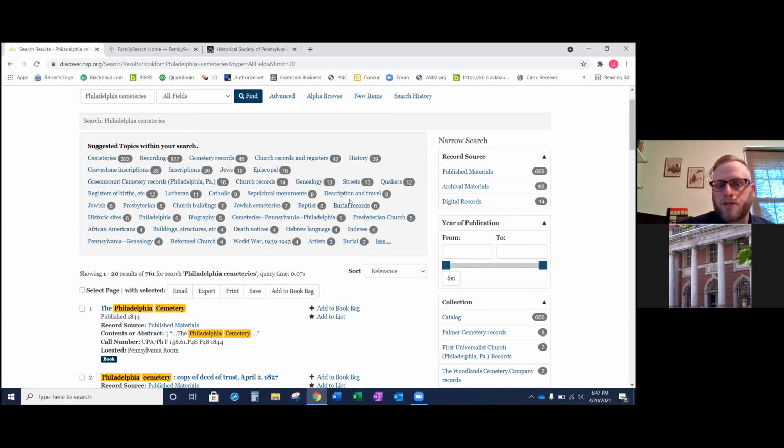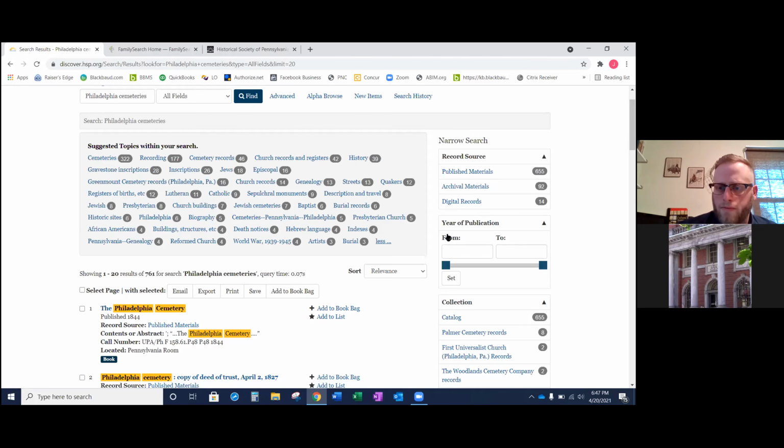So it can give you some ideas on how to maybe use other terms when you're conducting more searches. All right. And then of course, you can directly click these and these will give you the records. This is a record counter. So if you wanted to see gravestone inscriptions from this initial search, there's 28 records and by clicking this, it'll just lead you right to that list. Okay.